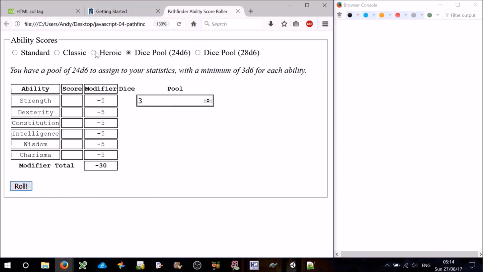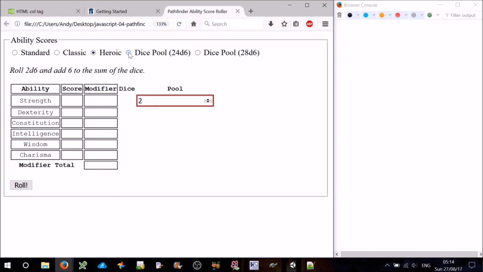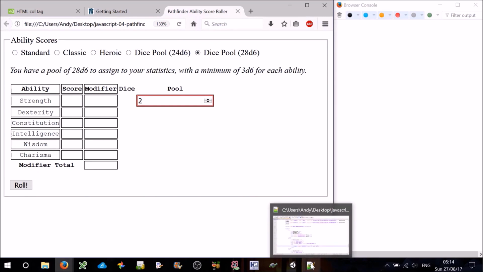Yeah, well, it's not working, but it's not validating, is it? It's not stopping the user. The next step, we don't want to show this pool, do we, in these 3 methods? We only want to show the pool in these 2. So that means we'd have to hide the column.